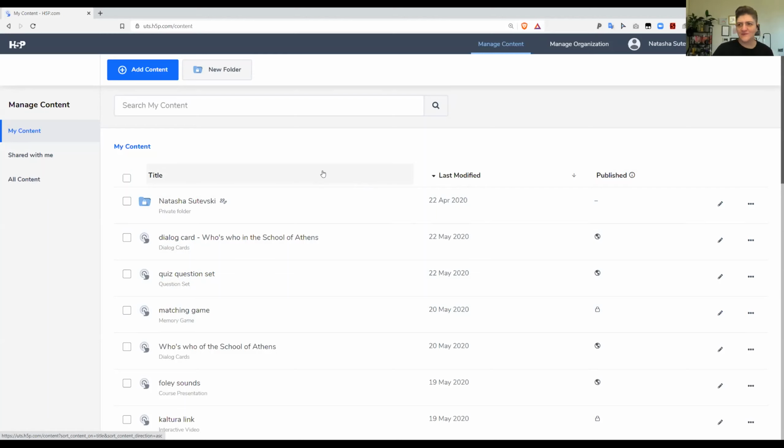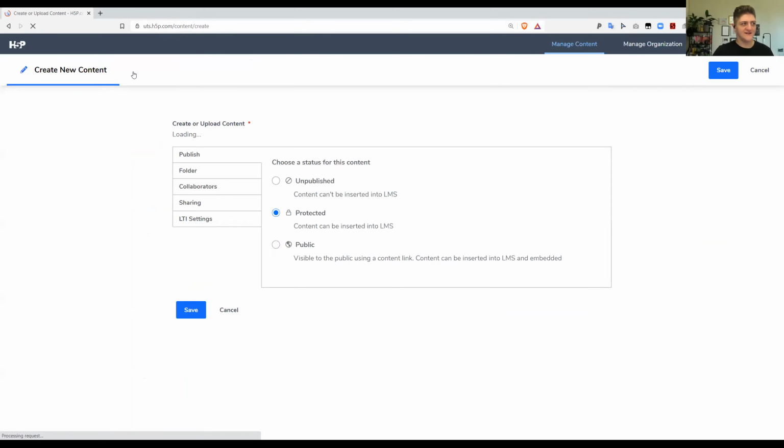The example I like to build is a simple guess the answer content type. But just looking at the interface here, this is when you access it directly through the portal. So that's the direct URL. You've got links to your content collections on the left, adding your content, new content right at the top. And there's also another link on the top right as well. I'm just going to hit add content.